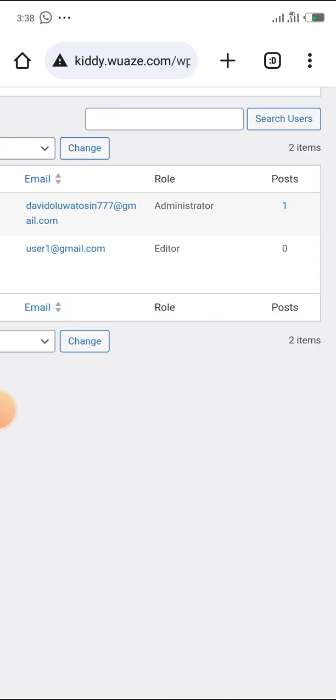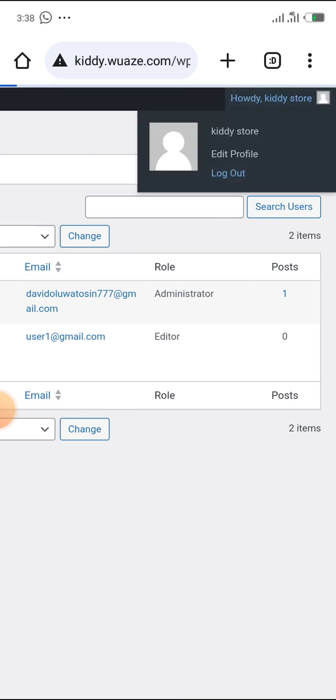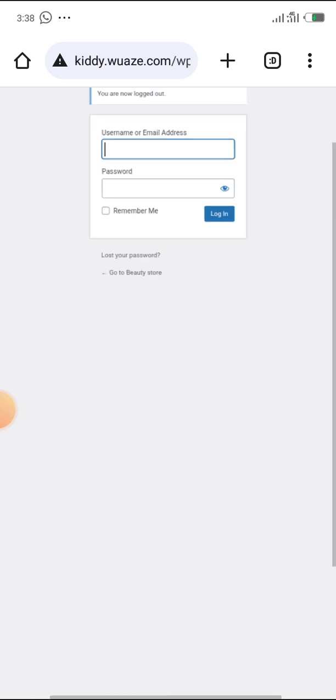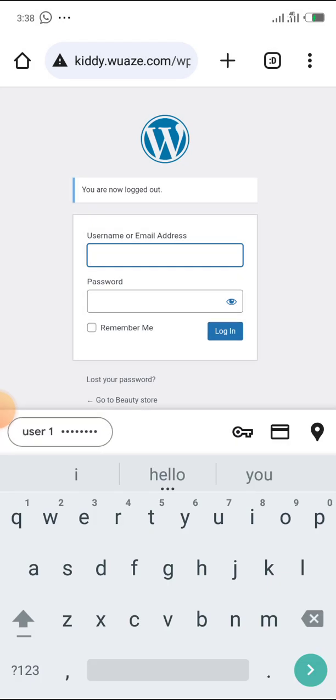So I'll come up here and log out. The reason why you do this is that maybe you just want someone, maybe your client, to have access to the back end of your site, just one or two things. You can just give the person access, giving the person his or her own username and password without the person having access to your own username and password. This is the person's username and password, so you can just give it to the person and it will limit what the person can do.